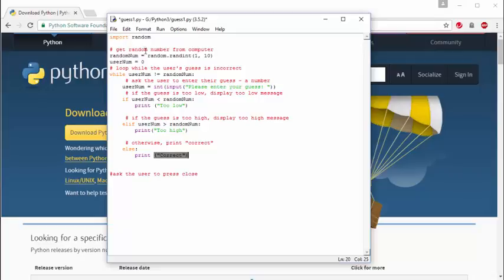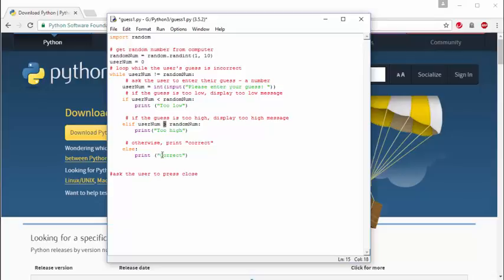Okay, so this is saying while the user's number that they've entered is not equal to the random number. Well, it might be straight away set, but it should be between 1 and 10, so it won't be. So it'll definitely go into this loop. Then the user will enter the number and it'll be stored into this variable. That variable will be checked against the random number. If it's too low, so less than, you get this message. Again, checked, but in this case it's too high.